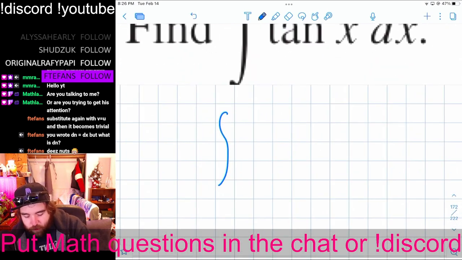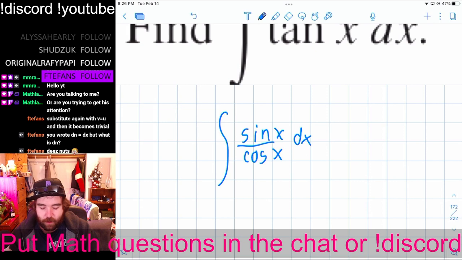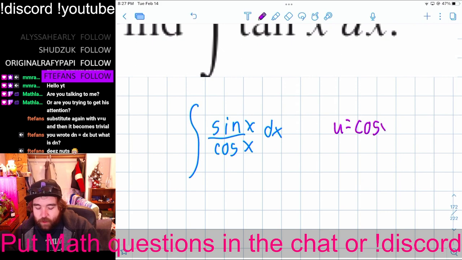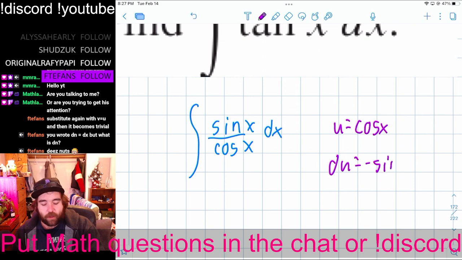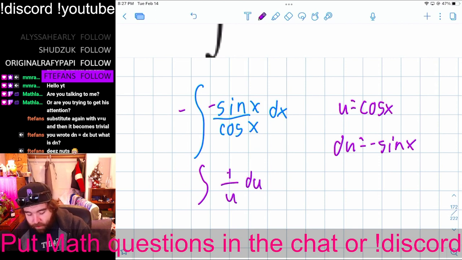But what you want to do is rewrite tangent as sine of x over cosine of x, dx. Just because, look at what you can do then. And this is why computers can't really do integrals. They just do it in brute force ways. But humans can do so much better because we can look ahead. We notice that when we make u cosine of x, then du is negative sine of x, which is what we have on top. All we're missing is the negative. So we'll add one on the inside and the outside to cancel each other out. And then we just have 1 over u du with the negative on the outside.